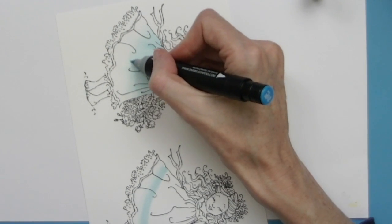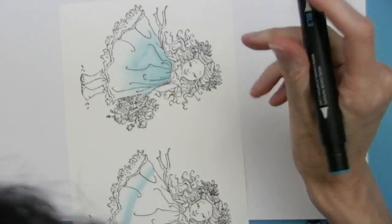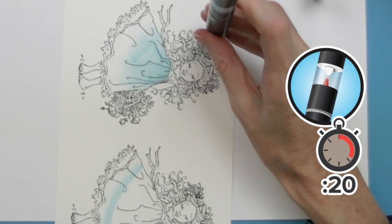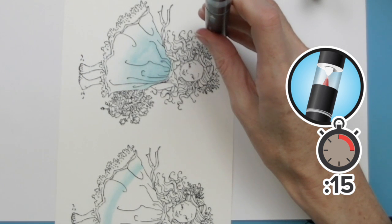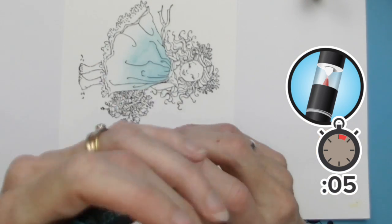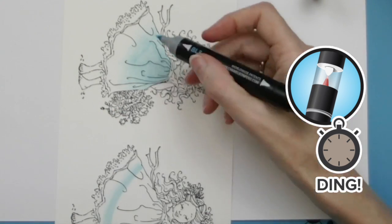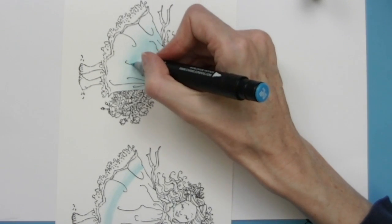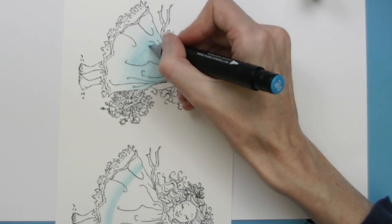Now there is another technique that you can use if you find that your colour starts to get a little too dark too quickly, like it has here. What I can do is go back in and re-infuse my pen, and I leave it on there for slightly longer. Then once I've left that on to infuse for a little while, I step back beyond where it started to go dark and then just work that colour again so that it lightens.